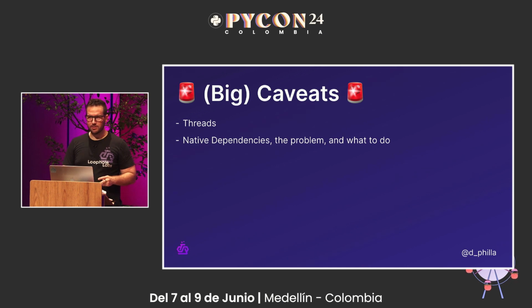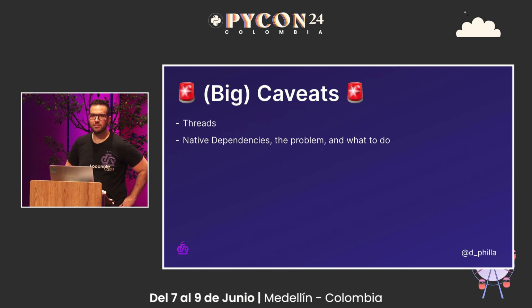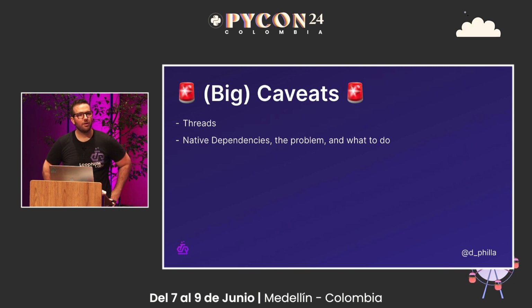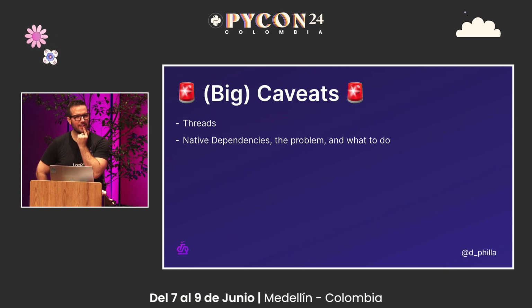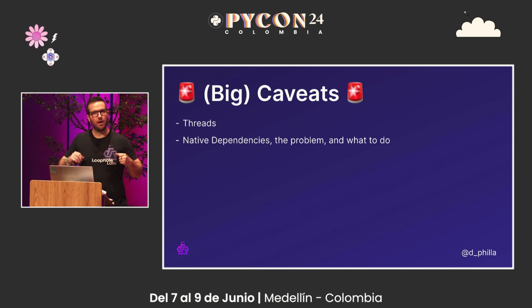Native dependencies. For people who have done a lot of machine learning and math-heavy stuff, data science in Python, there's some pretty esoteric languages that Python wraps, right? We have things like, I think, Fortran, we definitely have C, right? There's C++, tons of stuff. So we can deal with this in WebAssembly, but we have to sort of figure out how to compile each of those things separately and then figure out the interfaces.